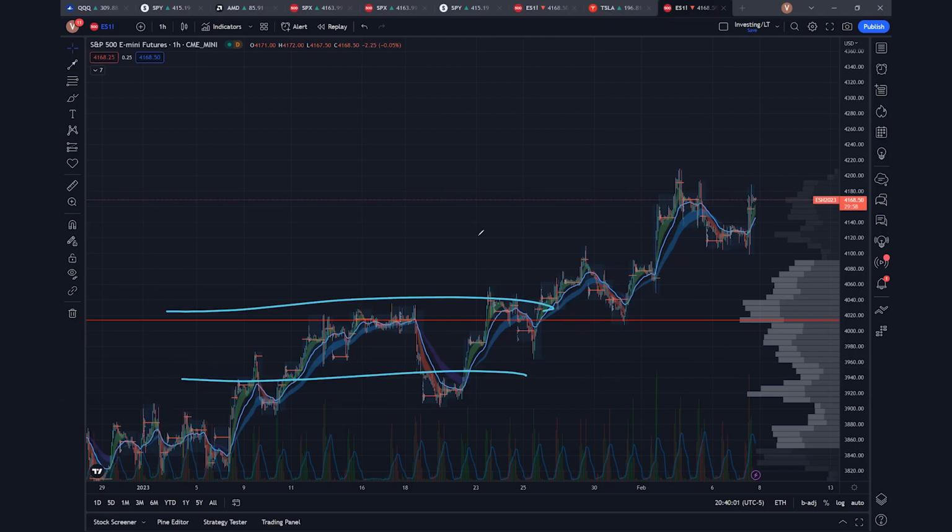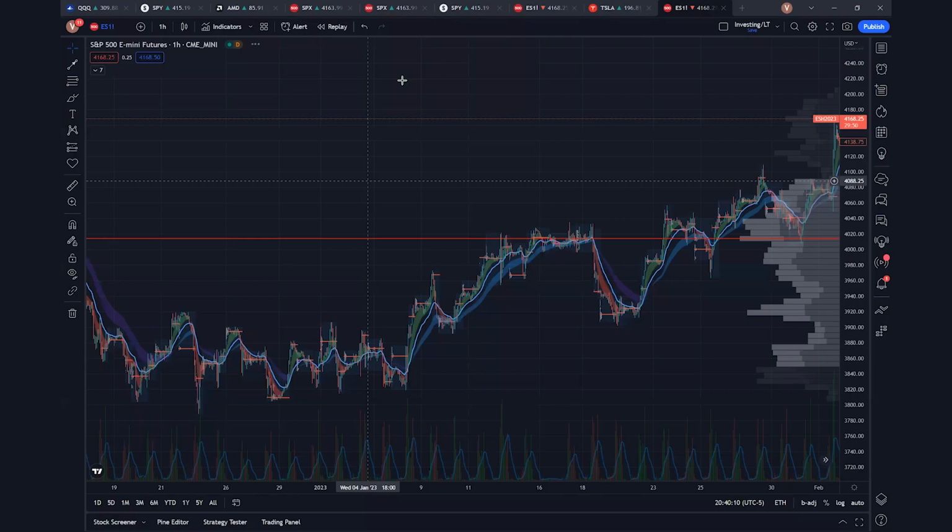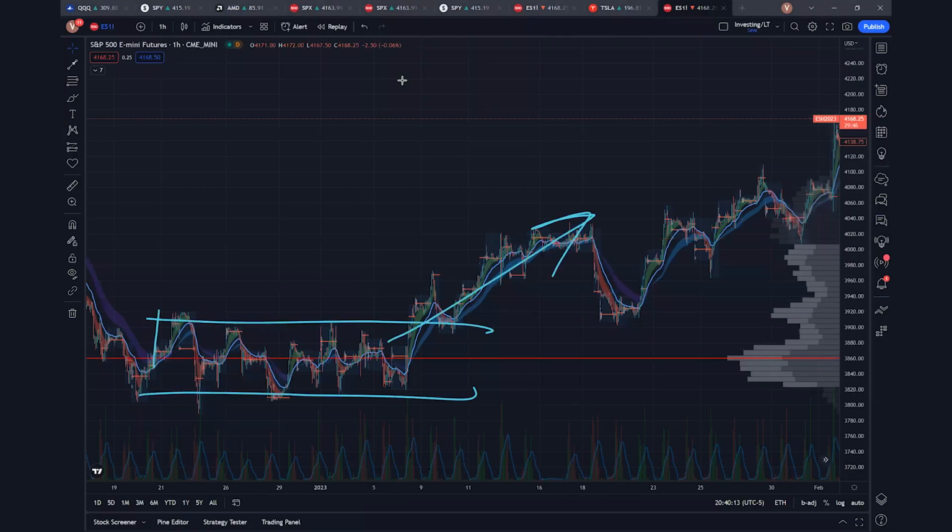If you have a compressionary period like this, for example, the expansionary period that explodes out of it here, let's take a look at this one. This one's very, very compressive. If you have a compressive period right here and you have an expansionary period, the compressive period, if you play the edges, that's great, right? If you get caught in the chop in the middle, it's very bad. The point here is not to lose your head.